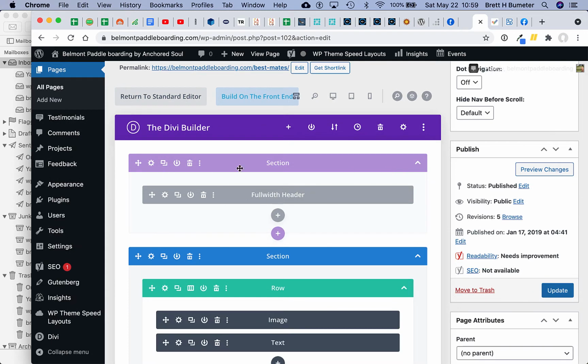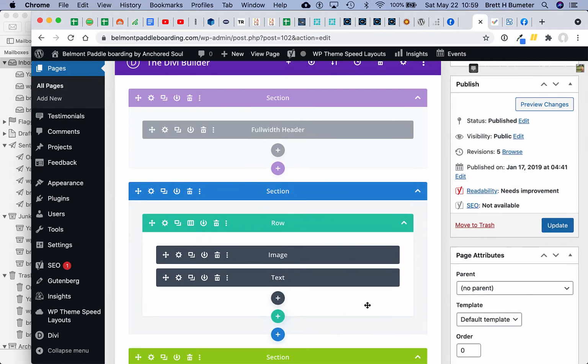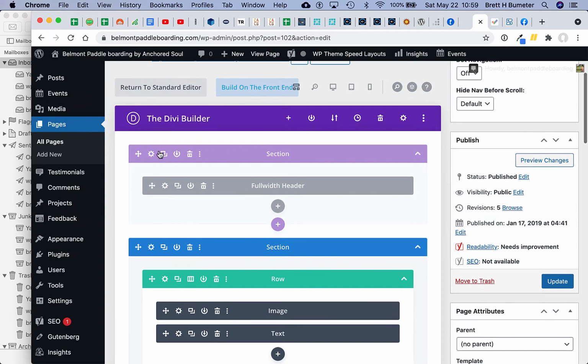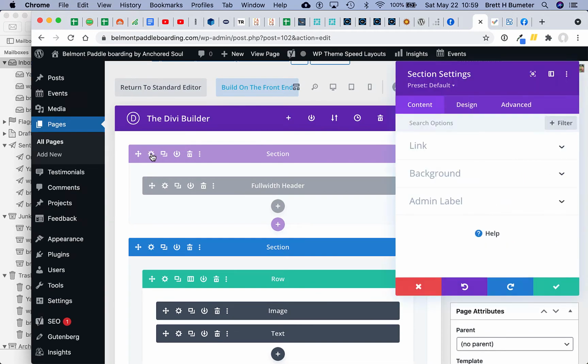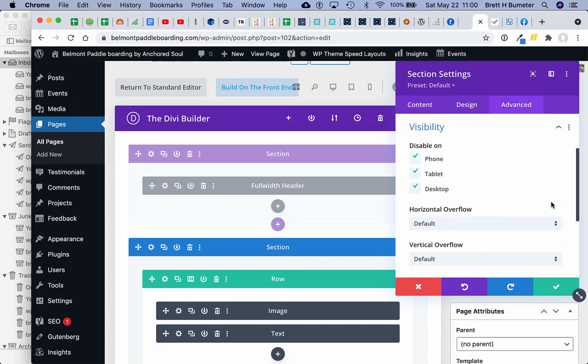So in here, this is grayed out. The things that are full color are live. People can see that, and they cannot see this. Two ways to change this. One, if we click on this gear icon and go to the Advanced tab, expand visibility, we can see that this is currently turned off on all of these devices. You can turn it off on a computer, a tablet like an iPad, or any phones, or there might be circumstances where you want one header to show up on a computer and different headers on a phone or a tablet. So I'm going to turn them all on there.